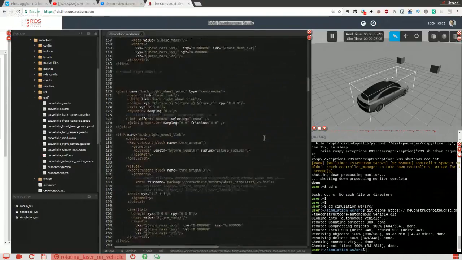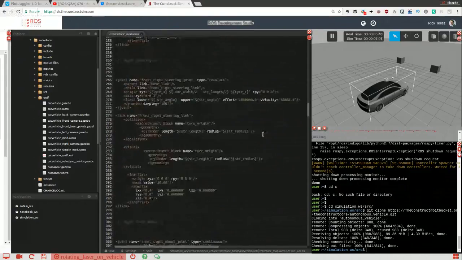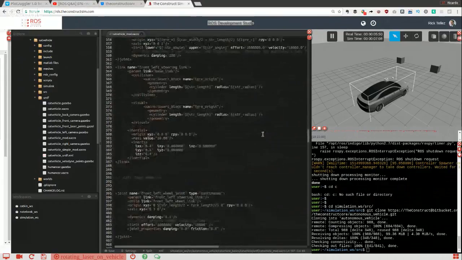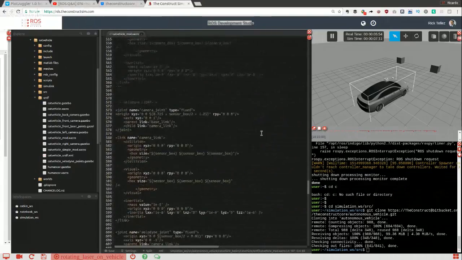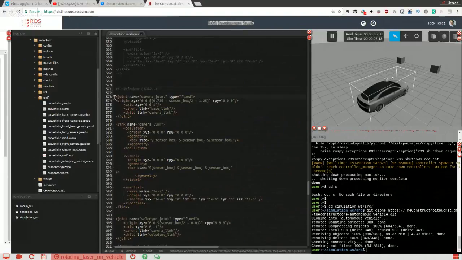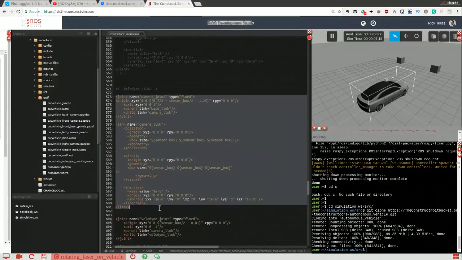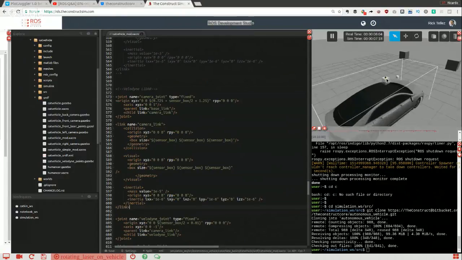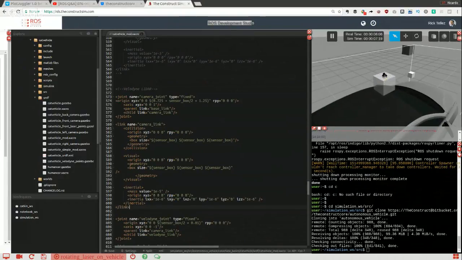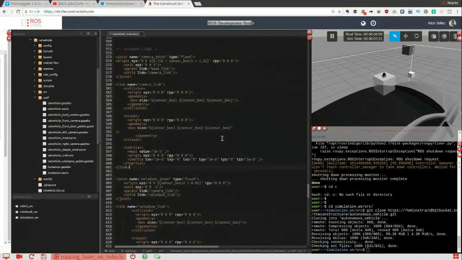So maybe I will reach faster if we go here, because I know more or less the URDF of this. Yes, here it is, Velodyne LiDAR. So this is the code that is describing the links and the joints of this sensor, or of this Hokuyo laser that we have there.